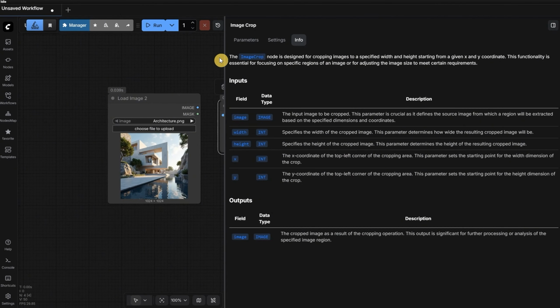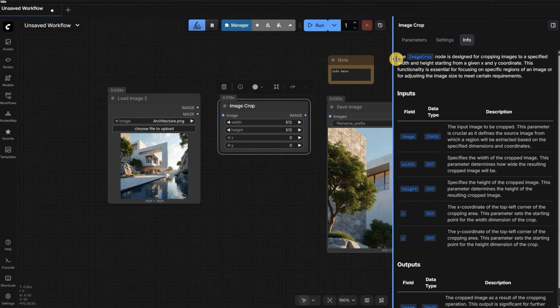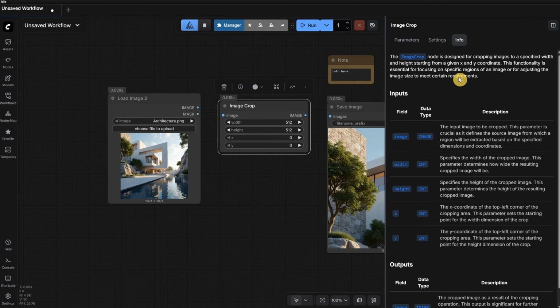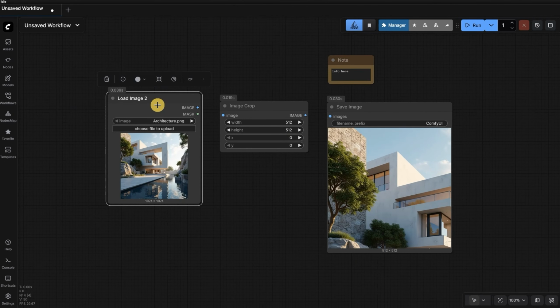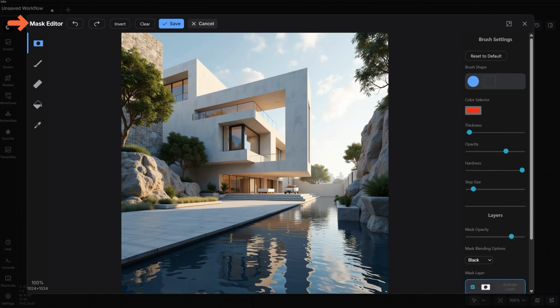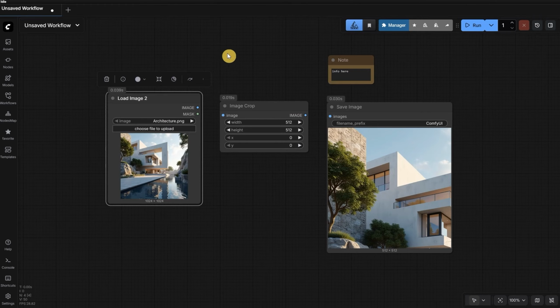You can drag this side panel and resize it the way you like. Here you can see all the information about the image crop node and what each setting does. Let us close it for now. If you hover over an icon, you can see more information about what it does. For example, because this node works with images, it lets you open it in the mask editor. If we click on it, you can see that it opens in the mask editor. This will be useful later when we do in-painting and image editing, but that is for another episode. For now, it is enough to know that it is here and you will learn more about it over time.